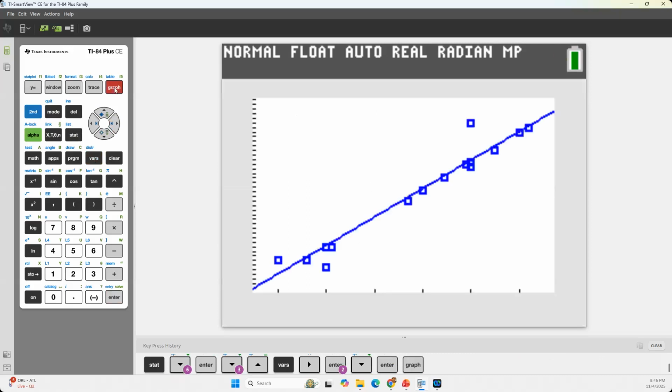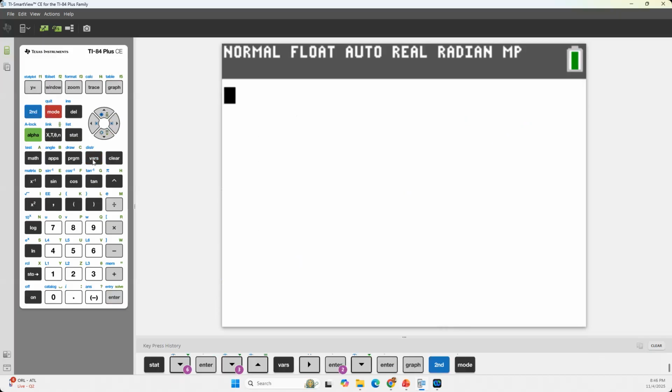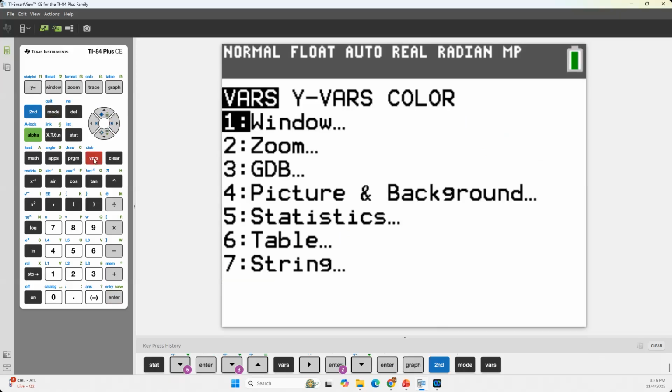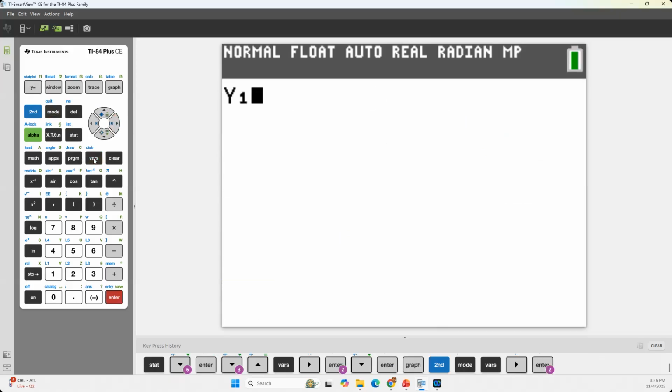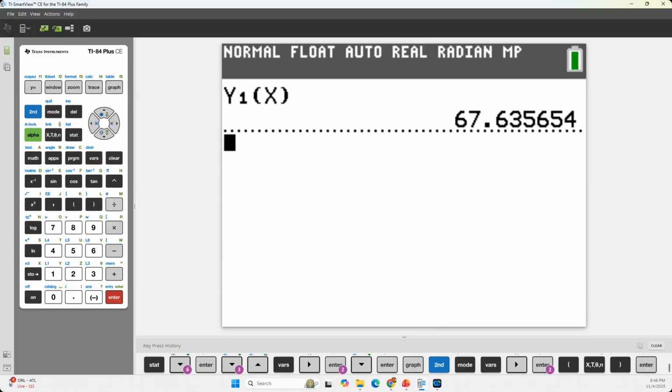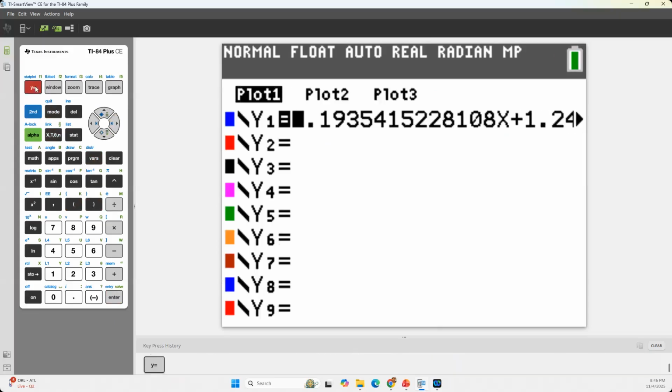and if I want, I can graph that equation through there. And let's go back to that for just a moment. So I want to see that first function, y1, parentheses, x. I just want to see what that function was. Oops, I should just do y equals, that's faster.